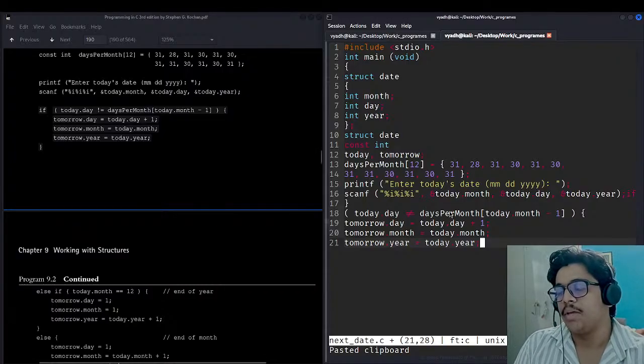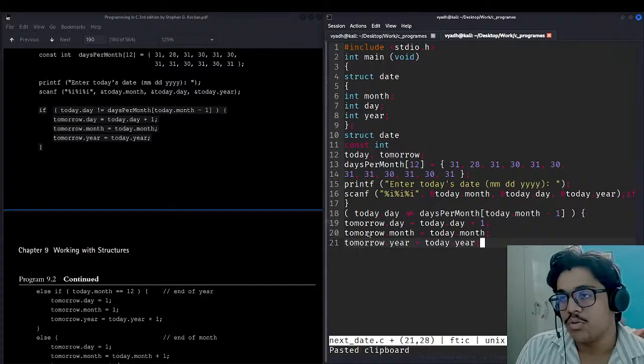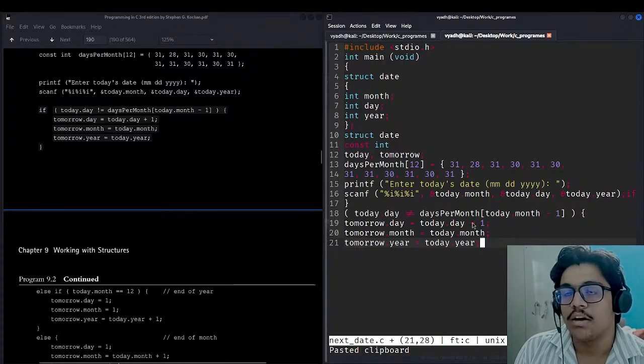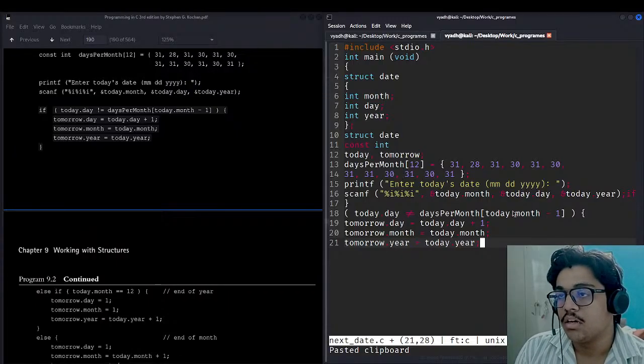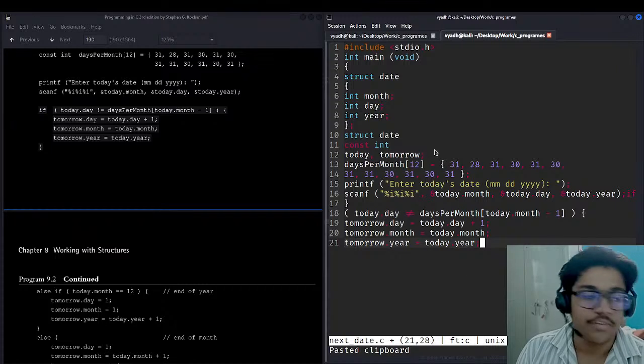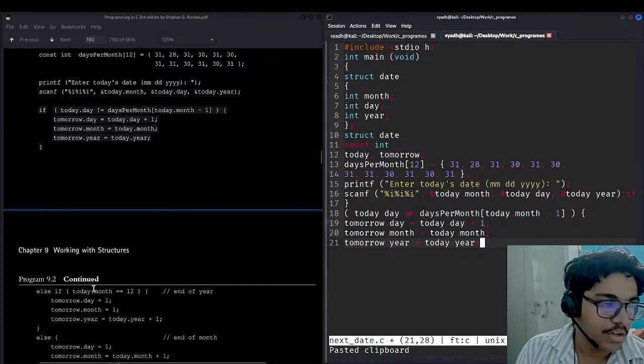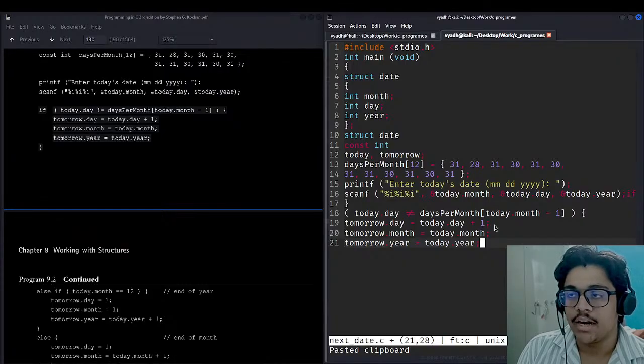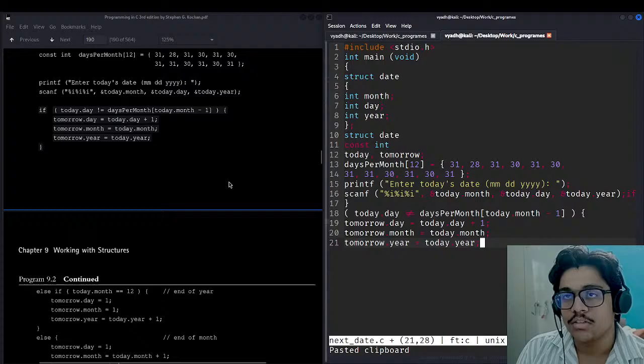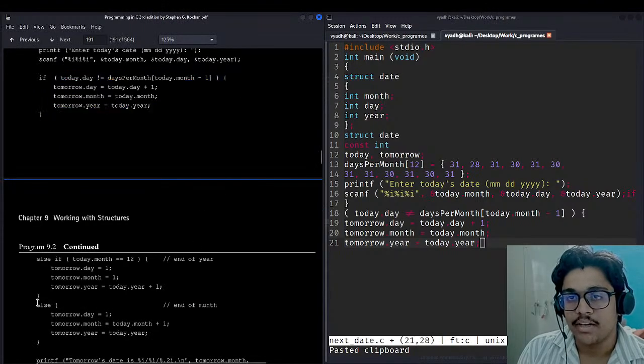So 26 should not be equal to 30. Okay, so if it's not equal to 30, this will be calculated. So they are calculating the extreme case. If somehow this is the same, like I have taken 31 and month is 10, and 10 minus 1 is 9, and we know that in the tenth month it is 31 days. So if the days are the same, we cannot do today day plus 1, because it will print 32, and the 32nd date does not exist. We want to shift the month, so for that we will be doing this. And if you want to shift the month, this will be handled by this thing.